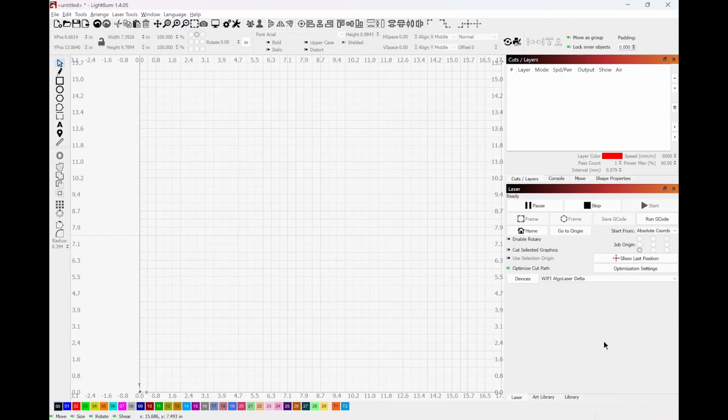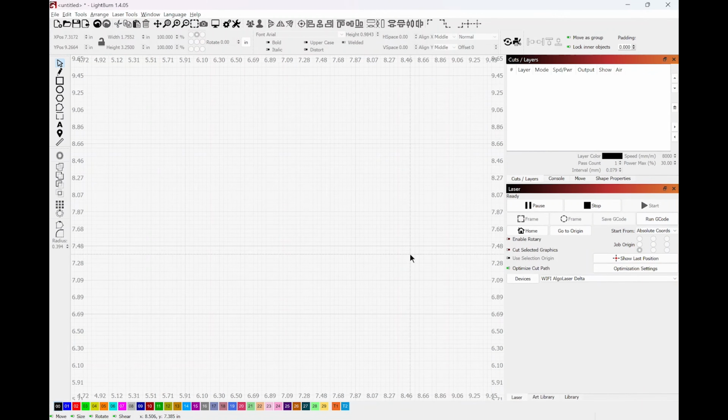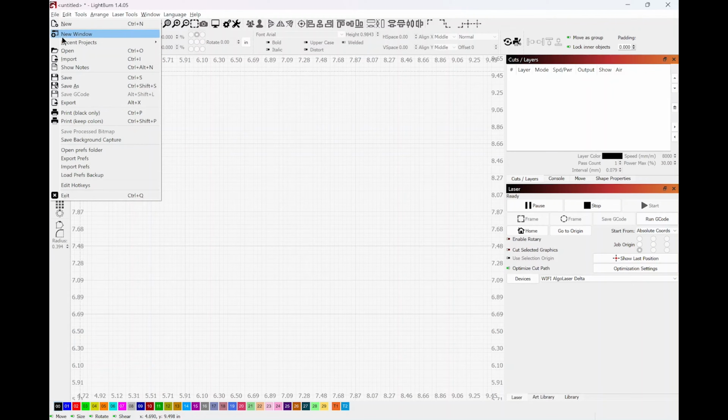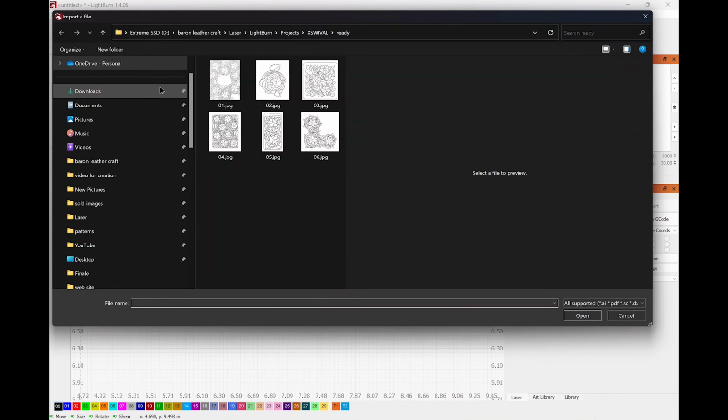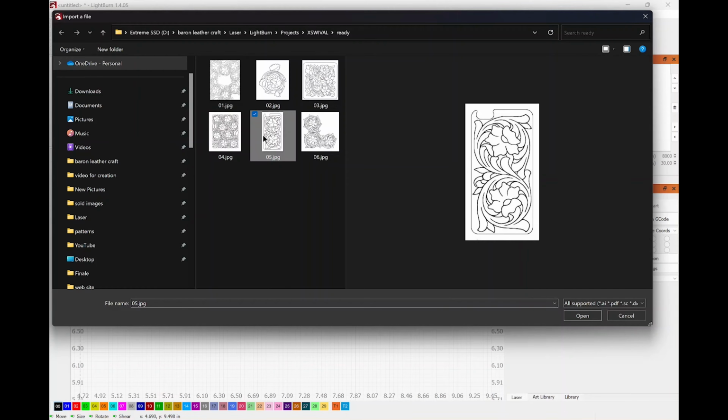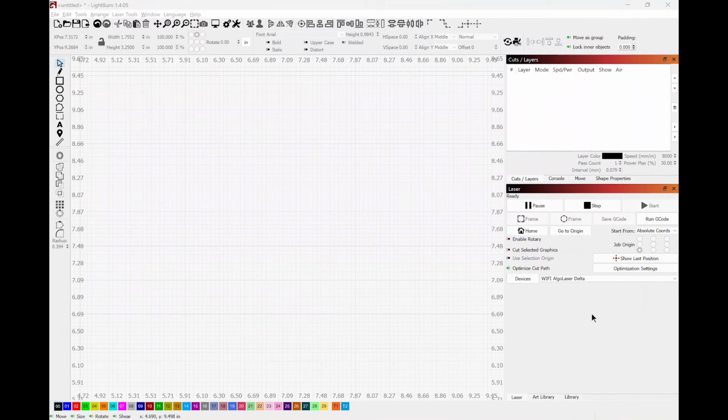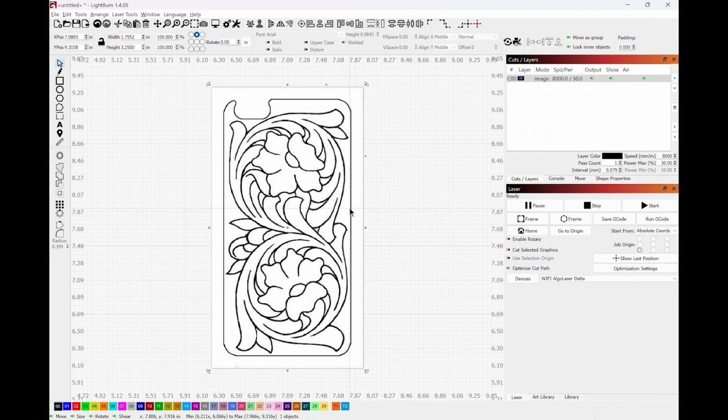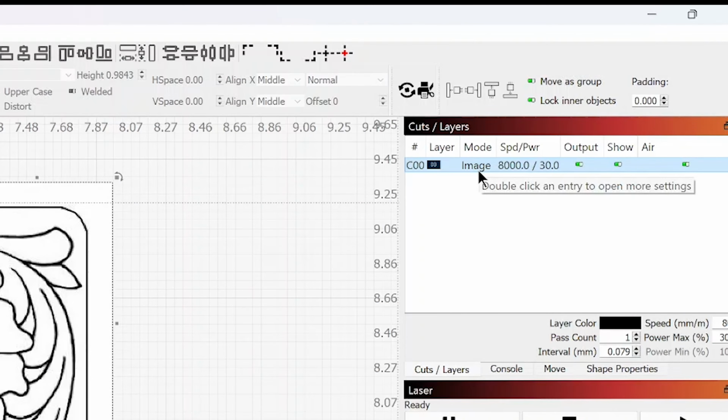When you're dealing with an image, LightBurn sees the image and then will engrave it onto the material of your choice. So it won't trace the actual image. Let me just show you. Now you see this is a JPEG image. So if I wanted to render this onto leather through LightBurn, it's considered an image.